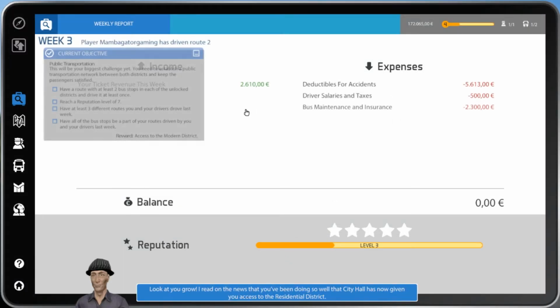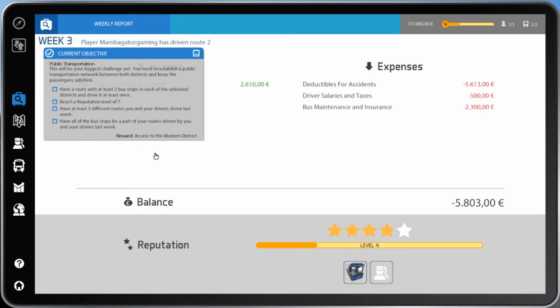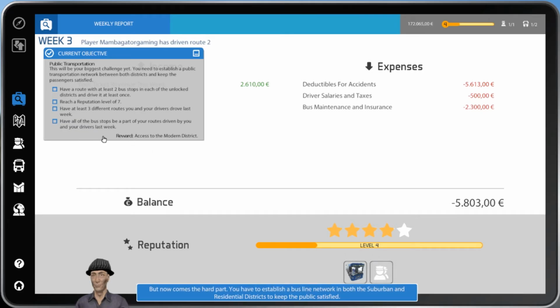Look at how you've grown. I read in the news that you've been doing so well that City Hall has now given you access to the residential district. If you keep going like this, you'll get access to the modern district. That means lots of green. But now comes the hard part. You have to establish a bus line network in both the suburban and residential districts to keep the public satisfied.